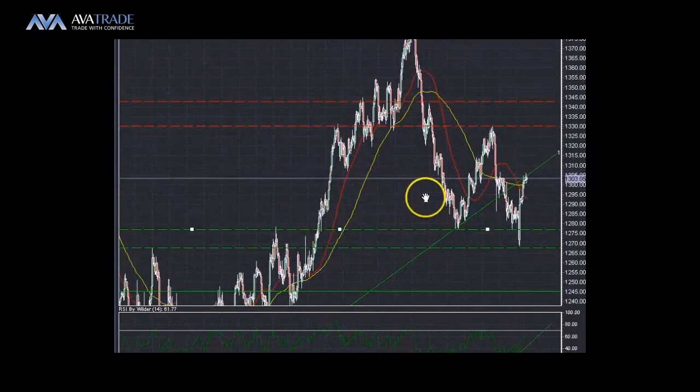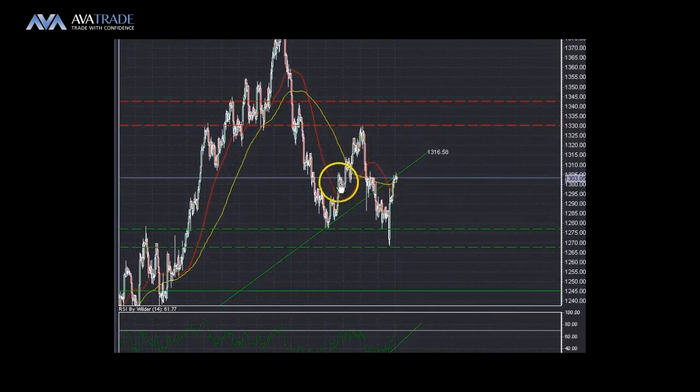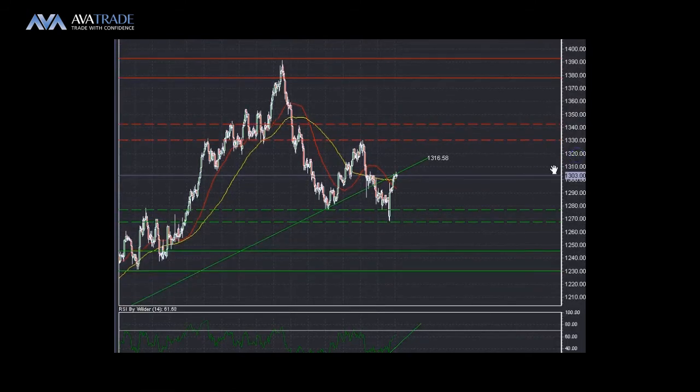However, two important things to point out now is that this red line is a 100-day moving average, and the yellow line is a 50-day moving average. Now the price is trading above the 50-day and 100-day moving average, which is a very important factor, because this represents that the bulls are in control of the price action, so the bias is towards the upside. But at the same time, we have to adjust our resistance levels just the other way that we did our support level, and the immediate resistance for us is between 1320 to 1330, and that is the point that we are looking at. Yes, there is a bit of resistance right here which is in line with our trend line, but there's nothing of major importance, and the major resistance is still right at this point.